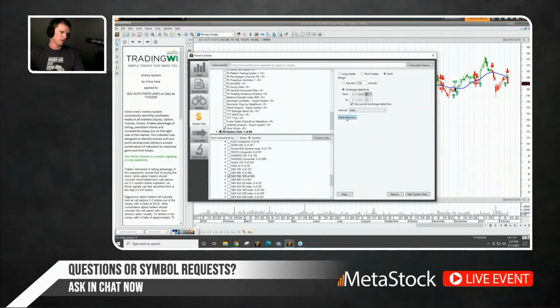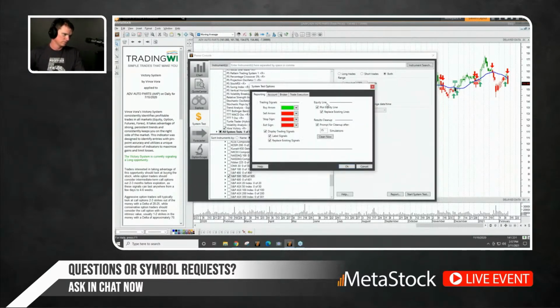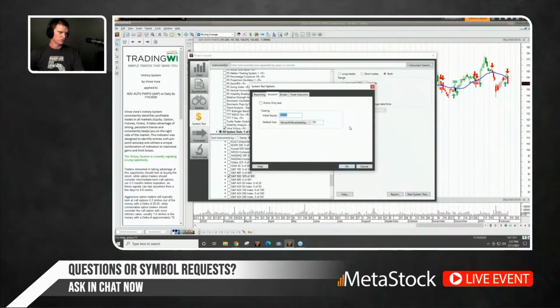Now over here on this trade options, you can actually go in and kind of tweak it a little bit to be realistic prices with your own account. So let's say you have 100,000 or 50,000 that you want to be trading at any one time. You can change it right there. That's actually how my account is set up. So that's how I'm going to use that. Now, this part right here, you can change. I only like to trade about 15% of my available equity.